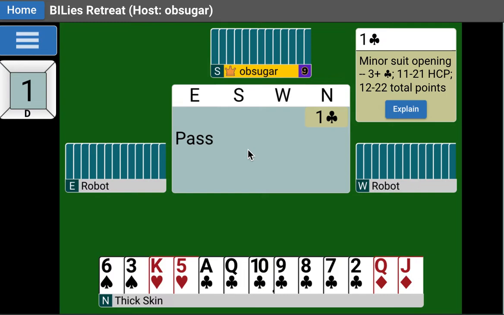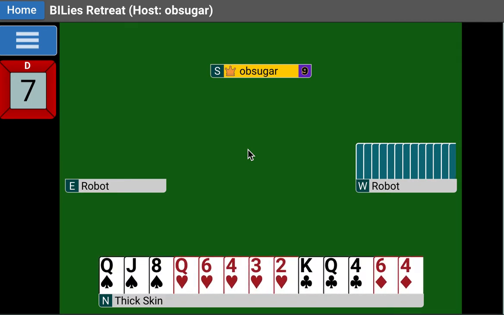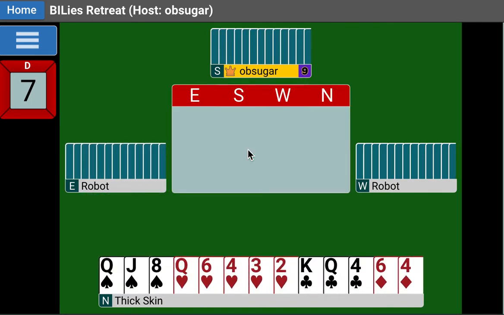We're going to try to do them all, use save deals, but we're going to bid them right through to the end. So we'll actually see what's going on. We'll start them from the second one. I put Thick Skin in North. I'm not sure that it matters. You guys need to see one hand though.